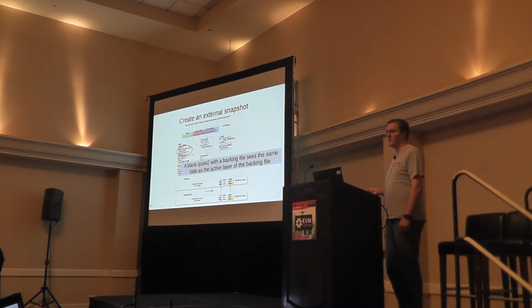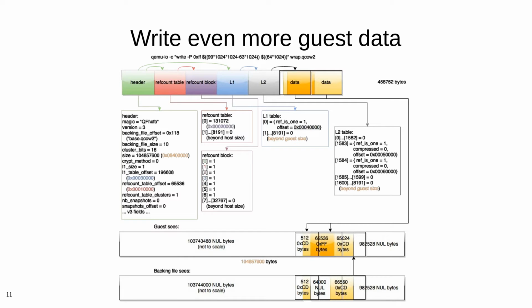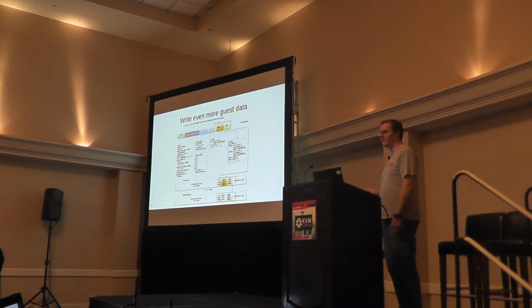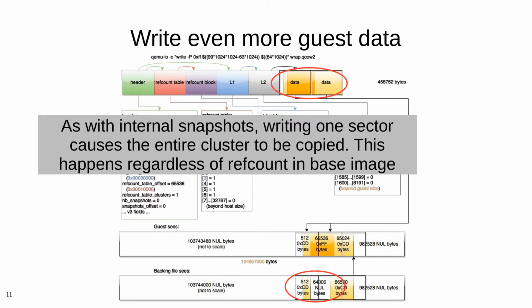The base file can be of any format. A very common operation, in fact, in my later slides, is having a raw file as the base and a qcow2 as the wrapper. But an external snapshot without data is no fun, so time to write and see what happens. Here I'm going to fill in some of the data that overwrite some of what was there, and leave in place some of what was there. In this case, write it in between where I had data last time.